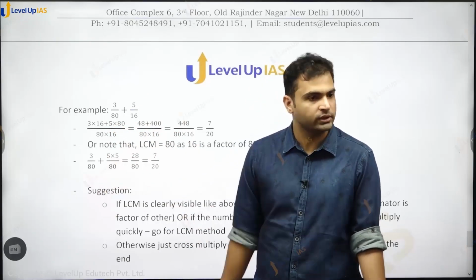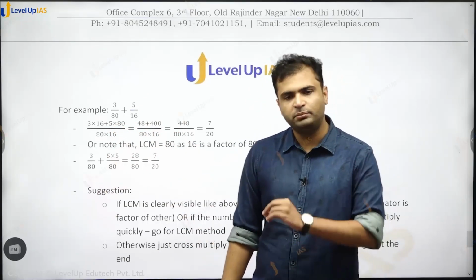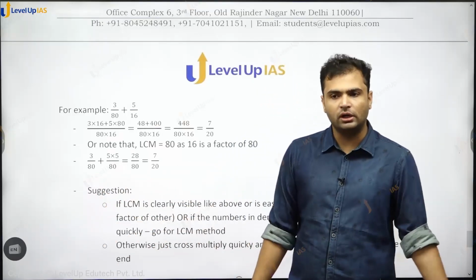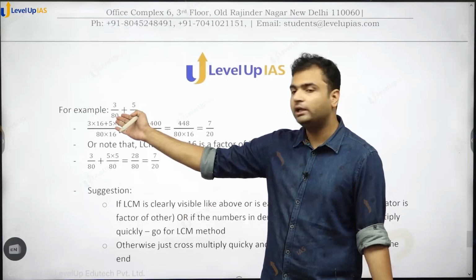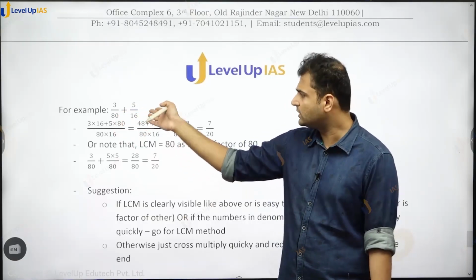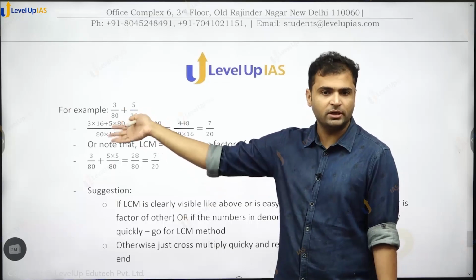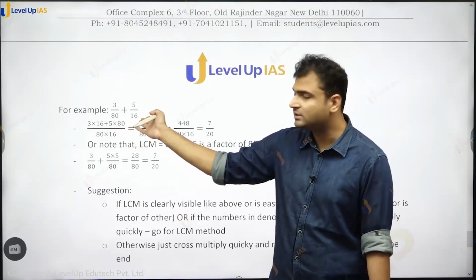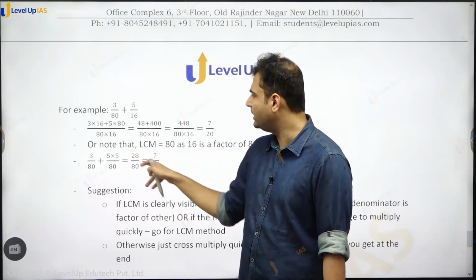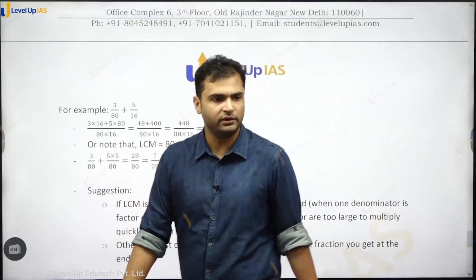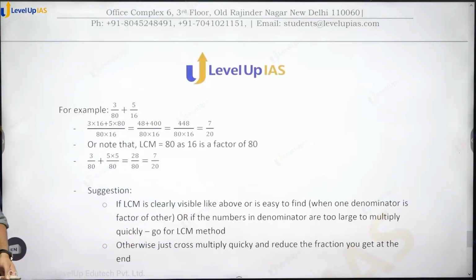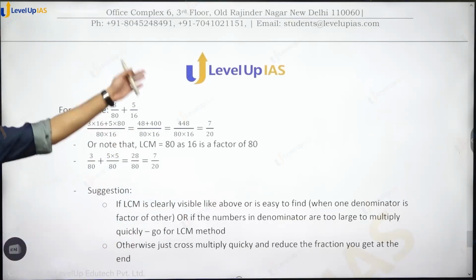So bigger numbers हो सकते हैं if you just blindly follow this method कि हाँ सीधा multiply करना है. But if you recall that 80 तो 16 का multiple है ही, 16 5 से 80, you can just make this denominator 80. LCM है ना 80 दोनों का. You can just make this denominator 80 by multiplying by 5 and you will get 3 by 80 plus 25 by 80, 28 by 80, 7 by 20. So you can try to reduce your calculation burden as well. If you don't want to, you can directly multiply.